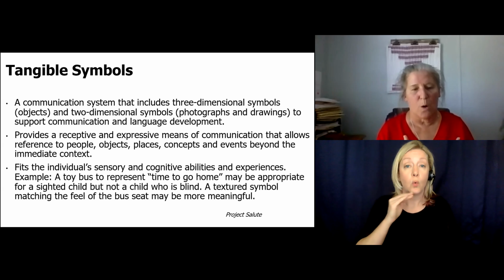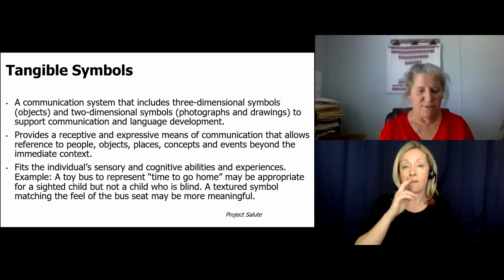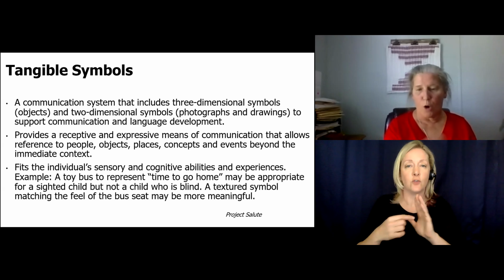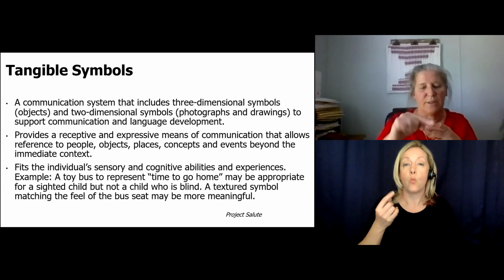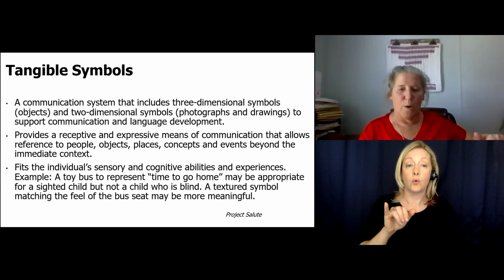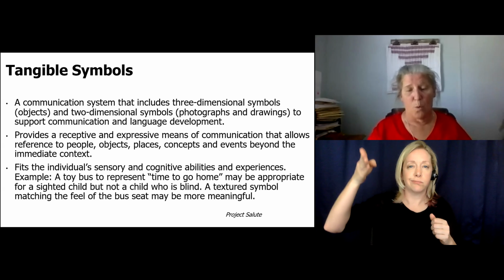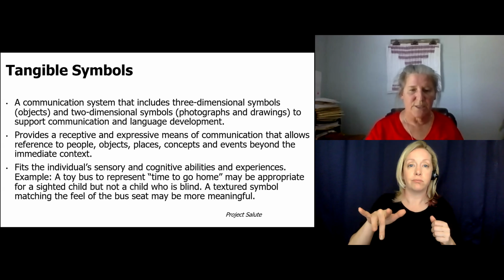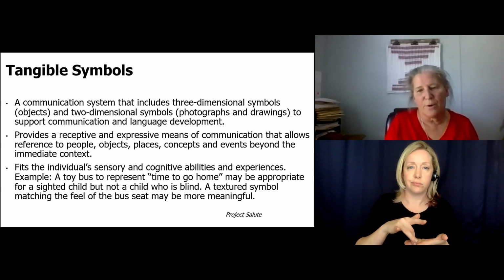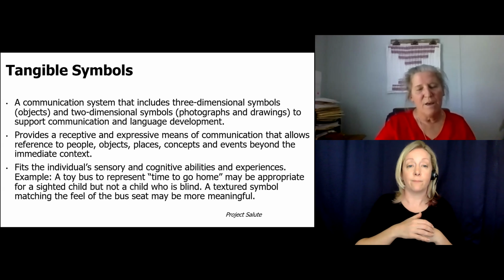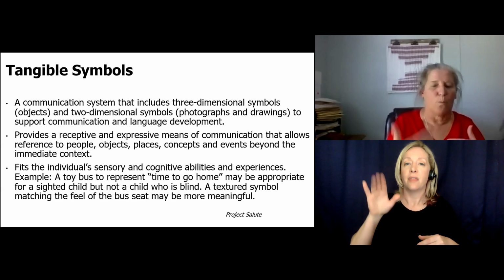But on Fridays, we would go in my car, community-based, and we wanted instruction. So we wanted to have something that differentiated her car from my car. With my car, we pulled apart a toy that had a little toggle switch, because that was like the window switch that she liked to play with in my car, that made the windows go up and down. So we found a little toggle switch that represented going in my car to go community-based. We also used other items like a fanny pack that had her tangible symbols in it to let her know where we were going and what we were going to be doing.